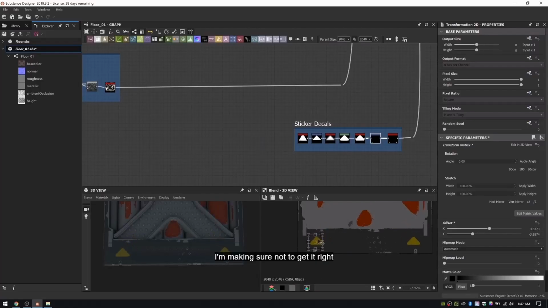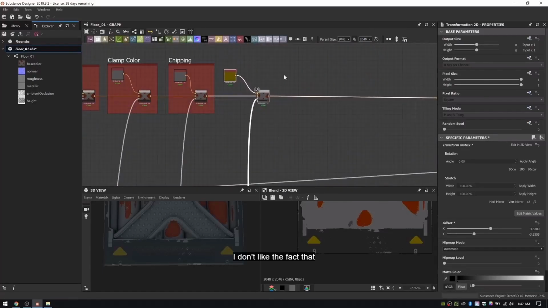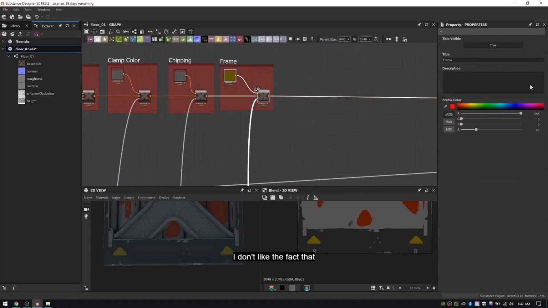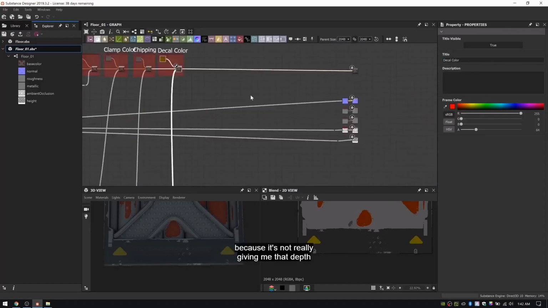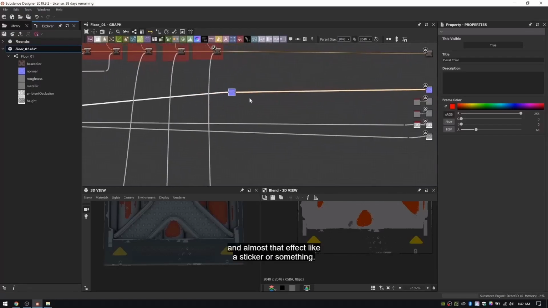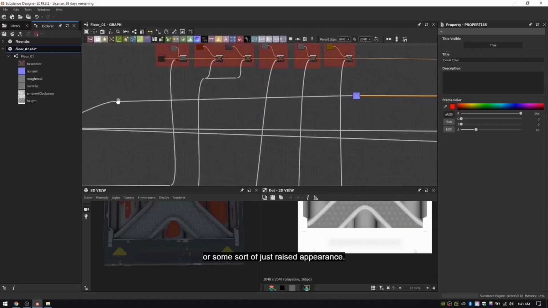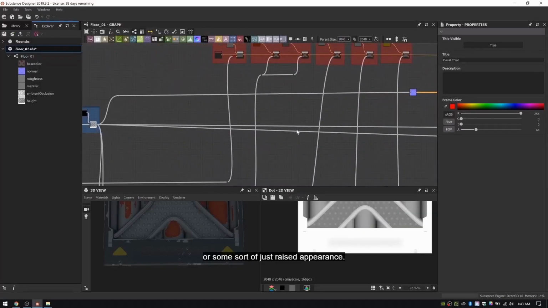I'm making sure not to get it right on the rubber piece either. But I don't like the fact that it's just showing up on the albedo color because it's not really giving me that depth and almost that effect like a sticker or something. I wanted to have like some sort of lip or some sort of just raised appearance.